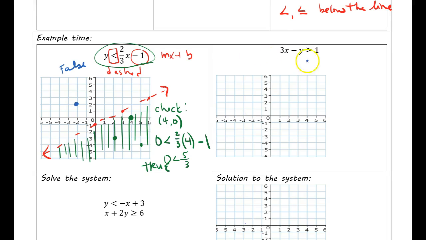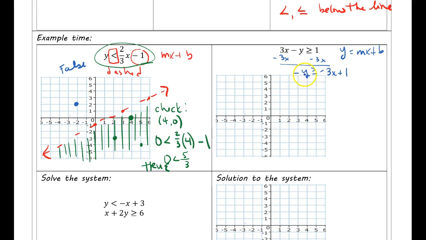So now we're going to do the same thing but with this equation. Now this is already bad because it's hard to graph, because we need it in y equals mx plus b form. So the first thing I'm going to do is rearrange this. Let me subtract 3x from both sides. I'm going to bring this down, so this will be negative y is greater than or equal to, I've got a 1 and a minus 3x, okay? Remember, you cannot put them together because one has an x and one doesn't. So you just recopy it, and I told you last week why I like to write it this way.